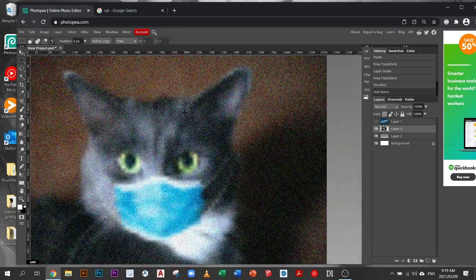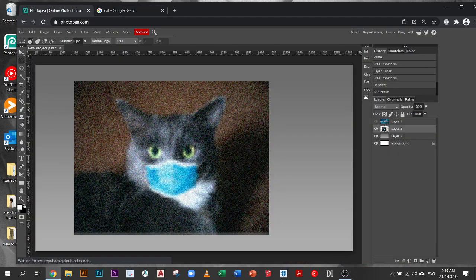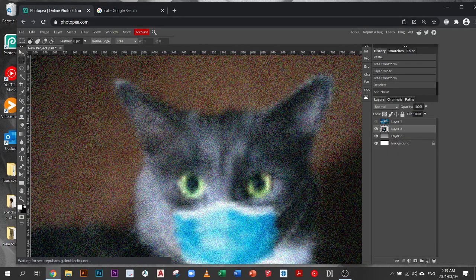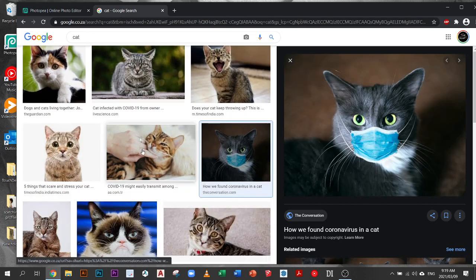Okay, and if you add it into other parts of your image as well, sorry, not add it into other parts of your image, but if you are compositing parts of 2 pictures together and the one picture has a little bit of grain in the background and the picture that you're importing doesn't, you can add noise into the one you do so that they match.